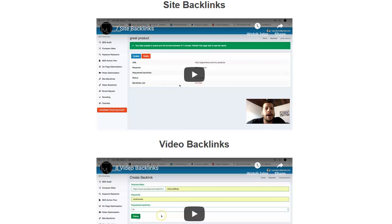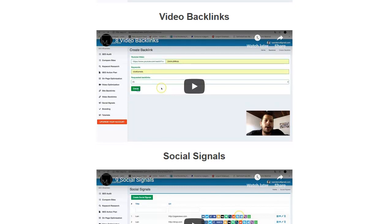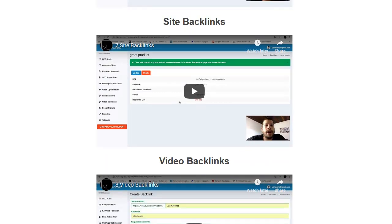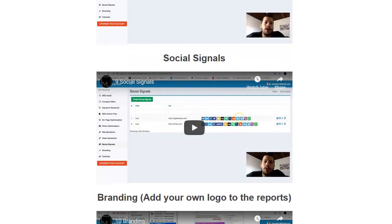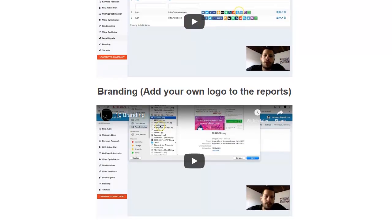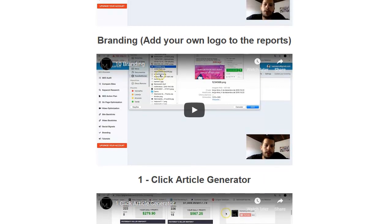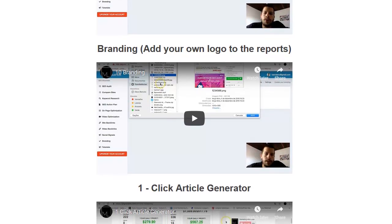Your site backlink is going to give you as many unlimited high-quality backlinks as you want to your URLs. You also have your video backlinks — these come from video platform sites and more video-related sites, so they'll be more valuable. They've separated the backlinks between video and website backlinks, which is really good. And you have your social signals — instantly, all those little buttons, there are 12 of them, and you'll be able to shoot your links or videos to all 12 to get your social signals going, which makes you rank better in Google.